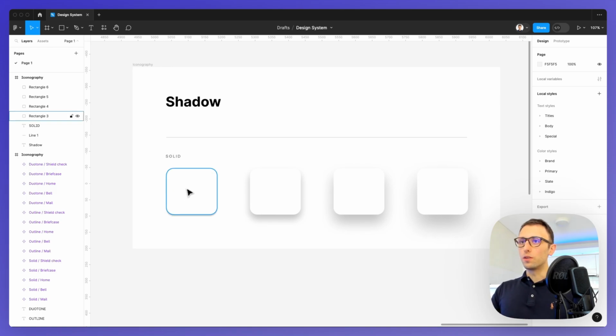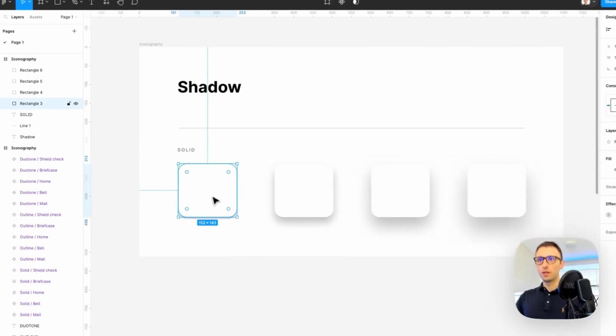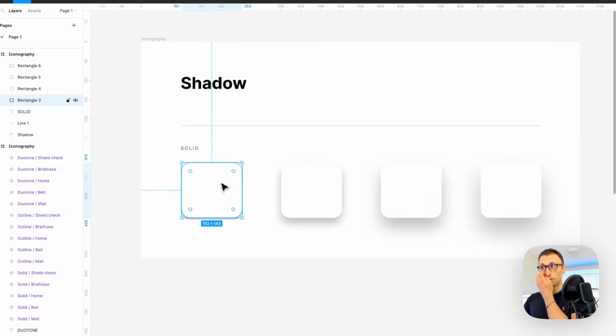So what we're going to do is essentially sync this within the design system, because this is one of the opportunities that we have as designers. We can even sync the shadows in order to have a high level of consistency between the shadows in our design projects. So that's exactly what we're going to do, and we're going to start with this first one.